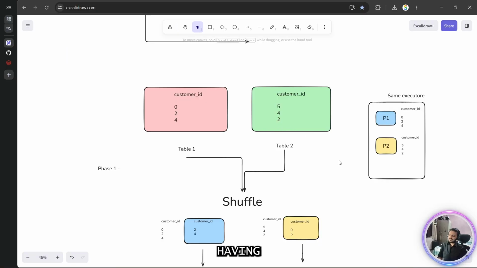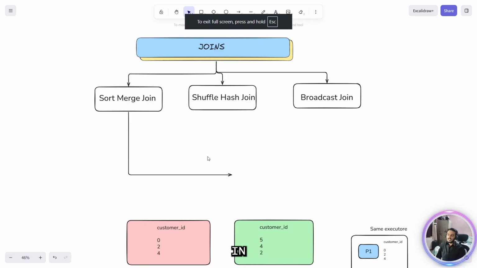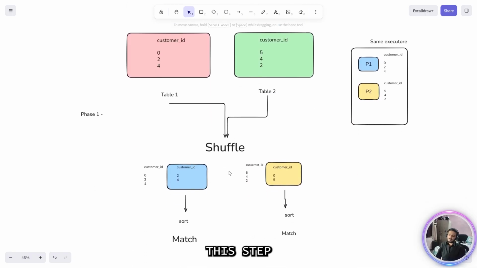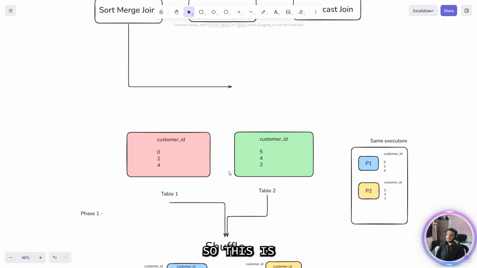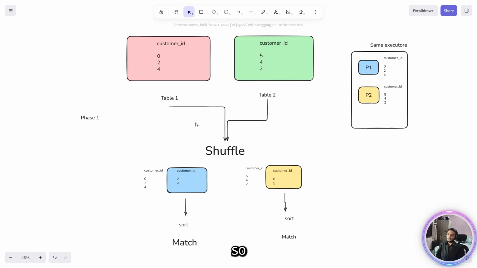So with that said, I will be closing our video for today on sort merge join. In the next video, we are going to discuss shuffle hash join, its theory and its practical impact, and how it is going to work. There is not much major difference between them. I will be modifying this step for you guys as well, and start creating the notes because this is an interview question as well. Even if you are appearing for a Databricks interview, the Databricks associate certification basically, this is a kind of join which is asked. Sort merge join, how it is performing. You should know the internal working of that.